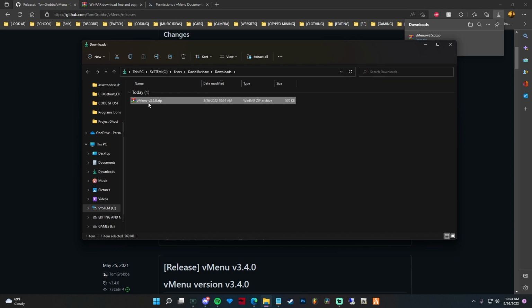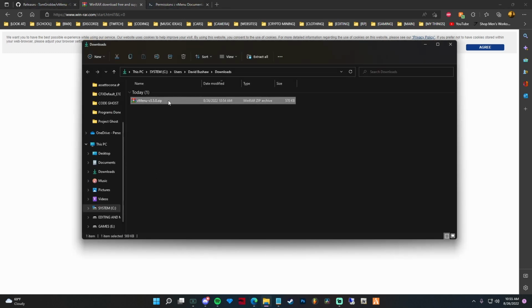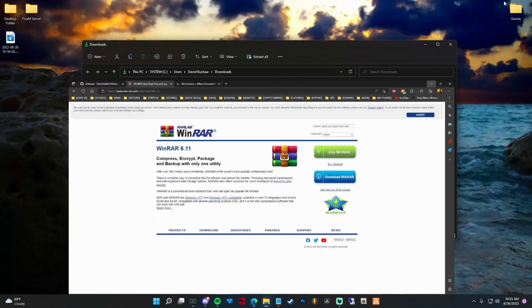Now what you're going to need to do is you're going to need to have WinRAR or some type of unzipping program. If you guys want to get WinRAR, which I highly suggest, I'm going to also have another link in the description so you guys can get WinRAR. It's this right here. You go to this website, you can go ahead and press the download. Basically, what WinRAR does is it is like a compressing type thing, and then you can also uncompress things, I guess, in a way. So basically, it makes things smaller, and then you can also unzip them so that they are the original file.